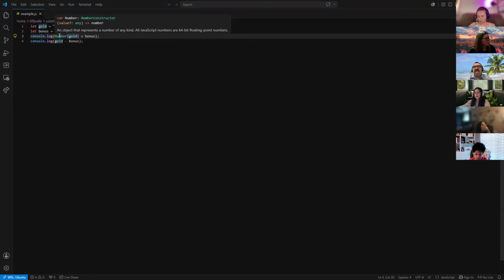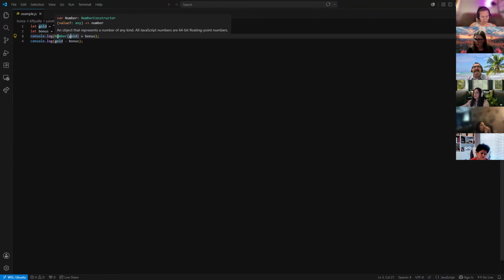So this will take anything and turn it into a number. So we can use this to ensure that whatever this variable's giving us, we change it to a number as long as it can be coerced into a number. So we can't give it a string of ABC, but we can give it a string of 10, which definitely looks like a number, and JavaScript can turn it into a number for us.